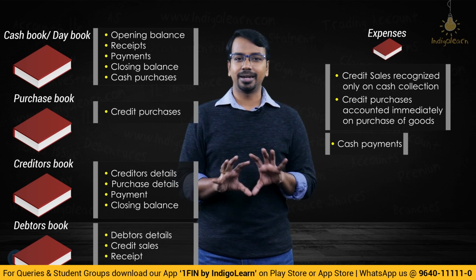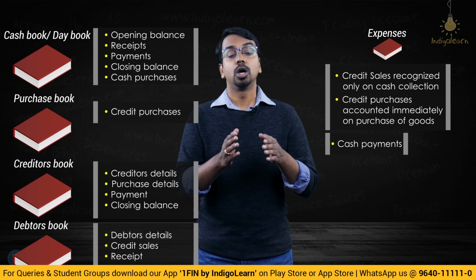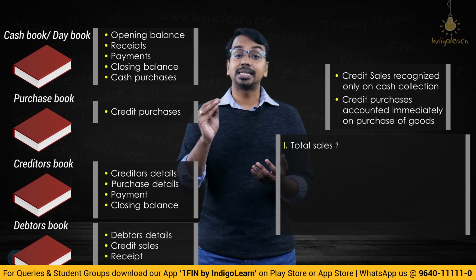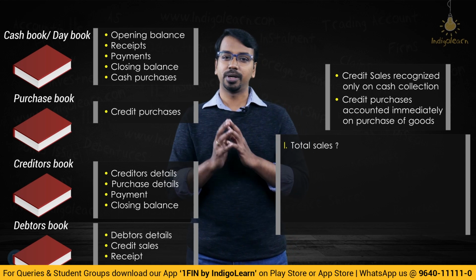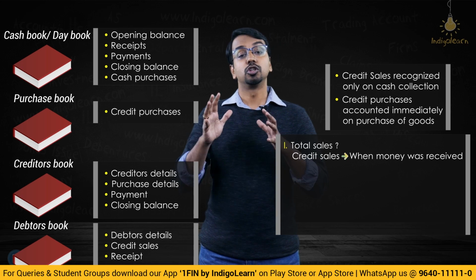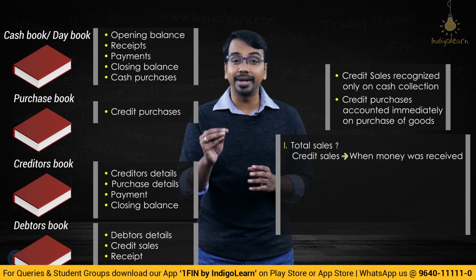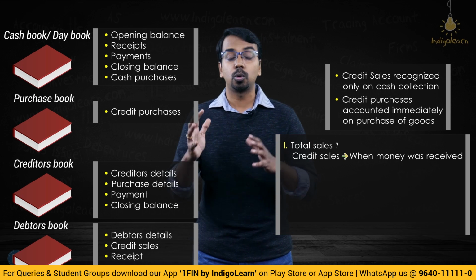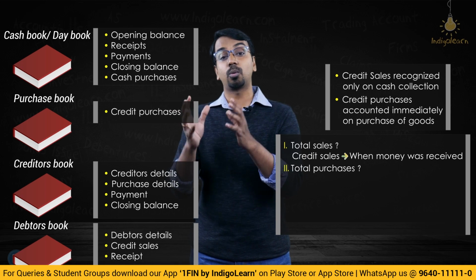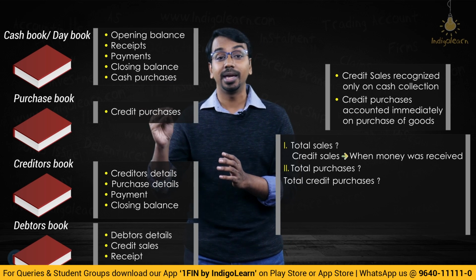Now look at this entire system. Does it look complete in any sense? If you have to figure out the total sales for a period, you will not be able to, because sales are considered only on cash basis. Though you are making credit sales, sales were considered only when money was received. So sales information was never complete. Similarly, though he maintained a purchase book, he never used to total up the total purchases. He used to only consider the total credit purchases. Whatever was going through the cash book was always being ignored.